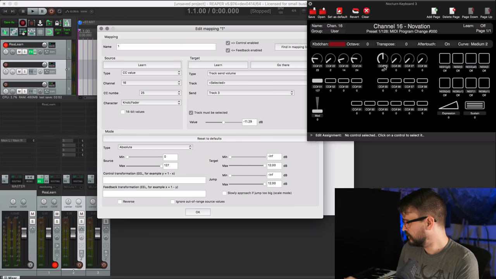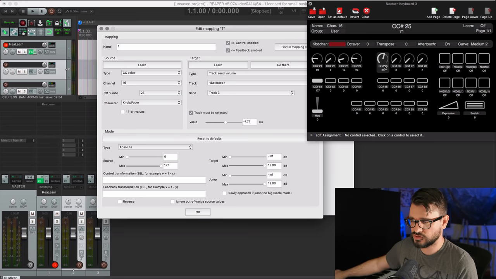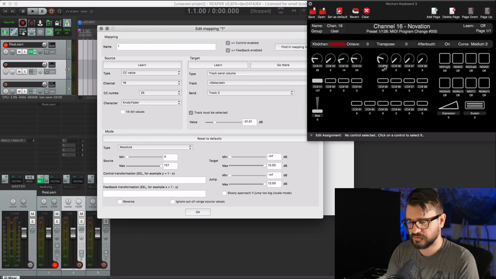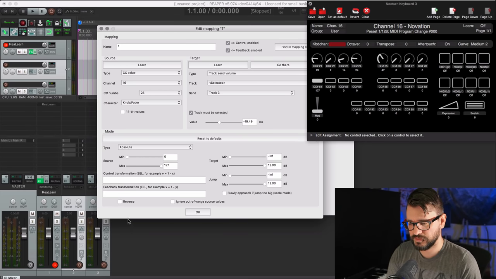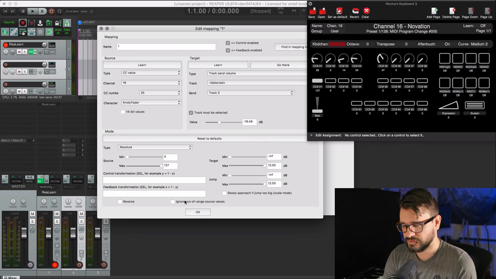What's great about doing it this way is that this is very much a 1-to-1 sort of ratio or gearing. I think you can change that in some of these other options. Like I said at the beginning of the previous video, I'm not an expert on this stuff. I didn't think I would have enough time to learn this to teach it, and so that's why I got Charlie to do it. But seeing how easy he made that look, I figured since I've got a bit of time today, I'm going to dig in and just try to solve one problem, the sends. And so, there we go. I think with the control transformation and the feedback options, we can adjust that to make it slower, but I don't know anything about that, so we'll just ignore that for now.